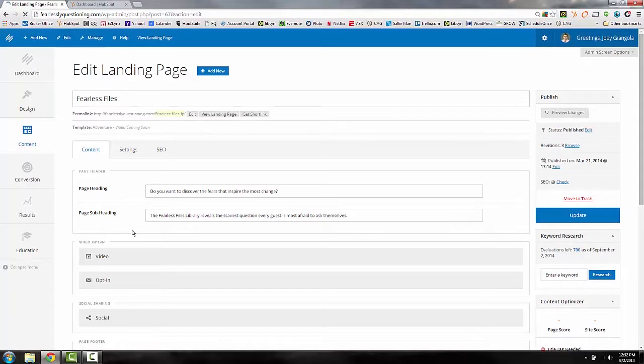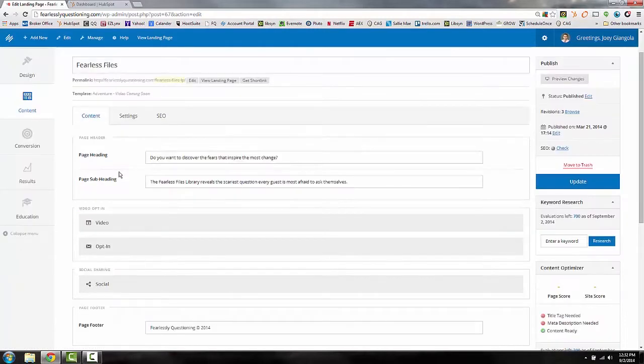All right, and now this is the back end of the landing page that I already have created from that template. So you go ahead and name your page, and you have the option to select your URL, which is very important for landing pages. You're going to want to have a very easy to remember URL if you want to tell somebody where to go to get it. So you have your page heading here.